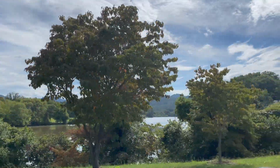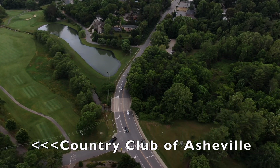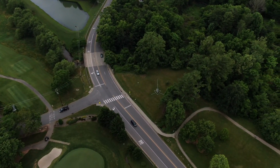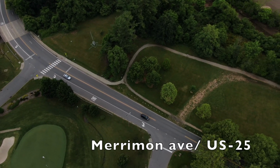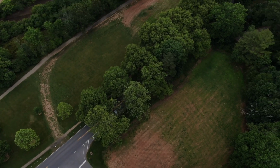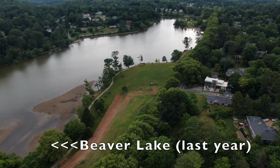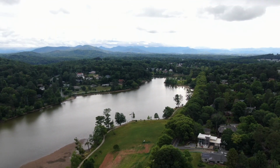Actually, Lakeview Park, which is a community of over 500 homes, surrounds Beaver Lake and the park, and is owned by the residents. But anybody can go there for a walk. It just might be harder to find parking there, but it's available. It's super close to downtown Asheville on one hand, and it's getting closer to Woodfin and Weaverville on the other side. If you keep going, it's going to take you right to downtown Weaverville. I think it's probably about 10 minutes away at that point.